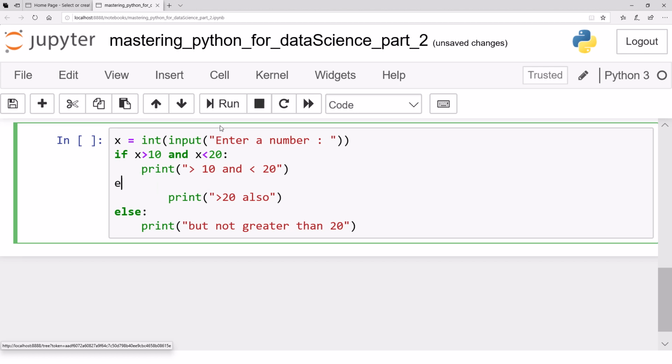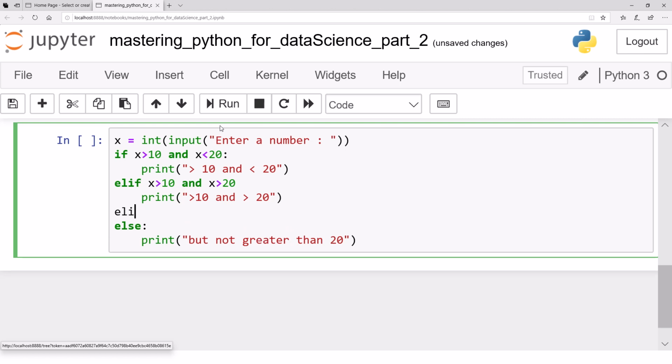Maybe we have an elif x is larger than 10 and x is larger than 20, then we will say okay, print larger than 10 and larger than 20.